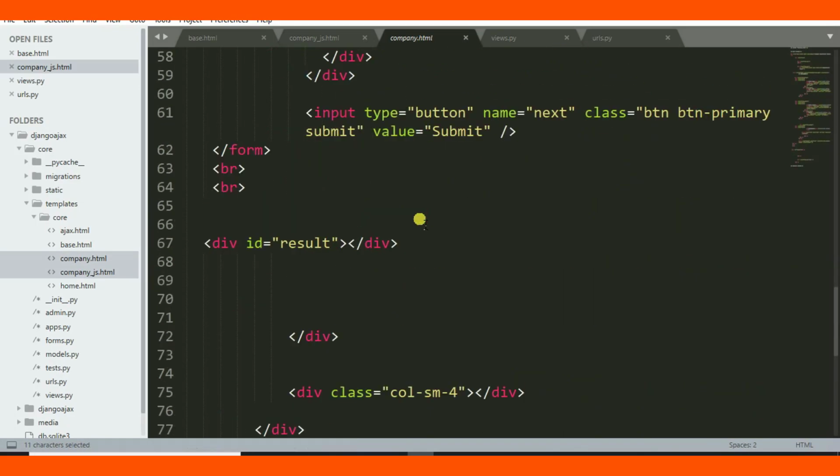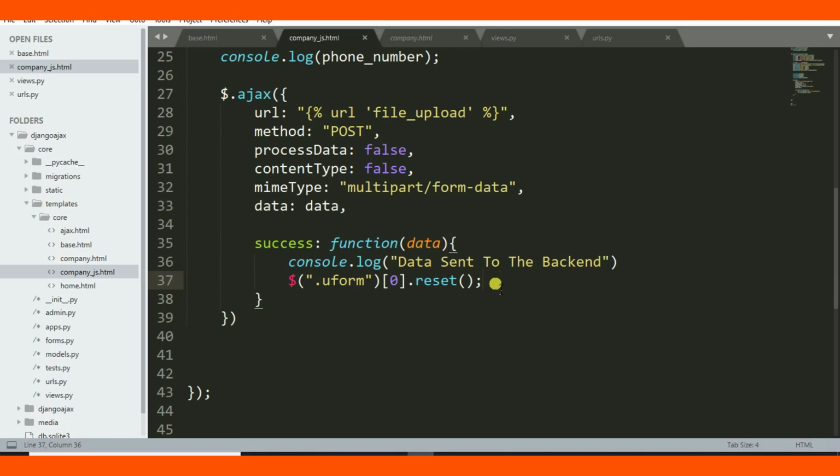So this is the div with ID result for displaying a text message once the request is submitted successfully to the backend database. So result dot append.